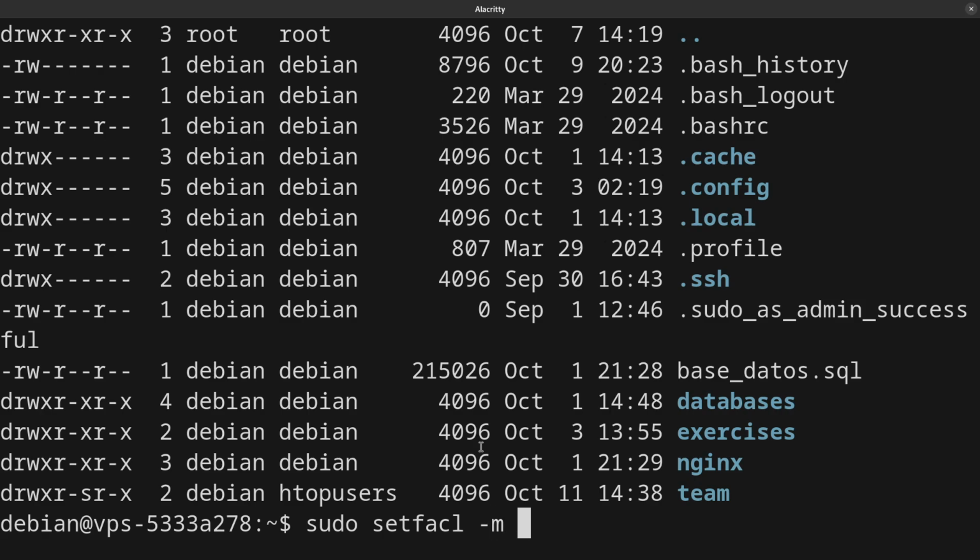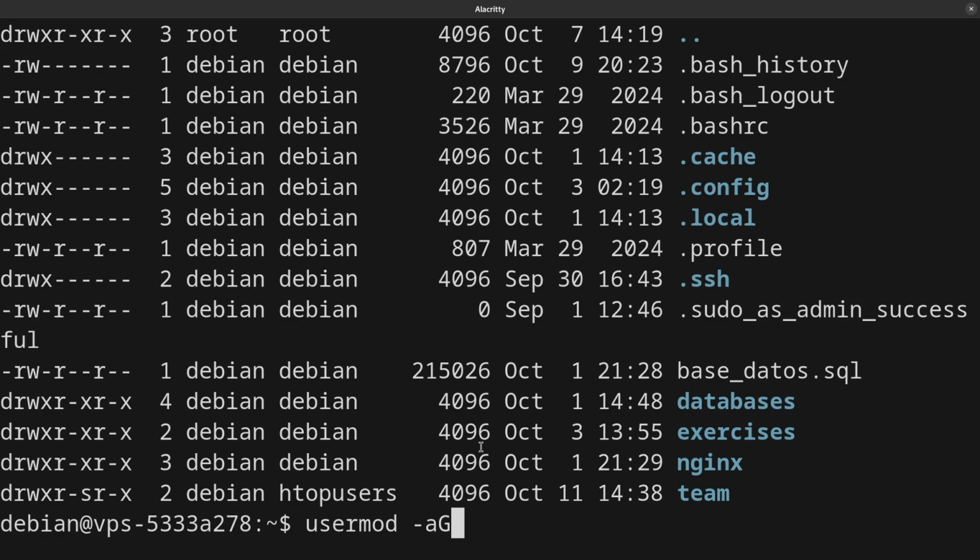So we have the M. I love this command, setfacl, because we are going to use the same command to add and remove ACL policies, and you are going to use M to modify and X to remove. I tell you this because if you remember, once you want to add a user to a group, you have to use usermod, in this case uppercase A and lowercase G, otherwise lowercase a and uppercase G.